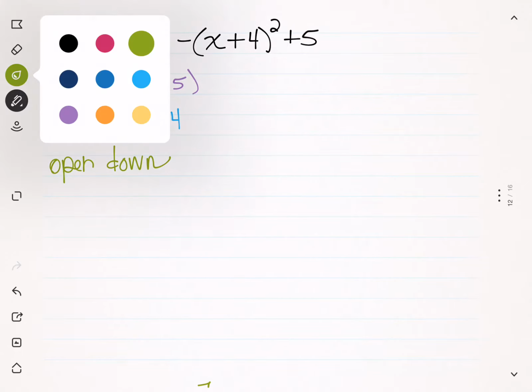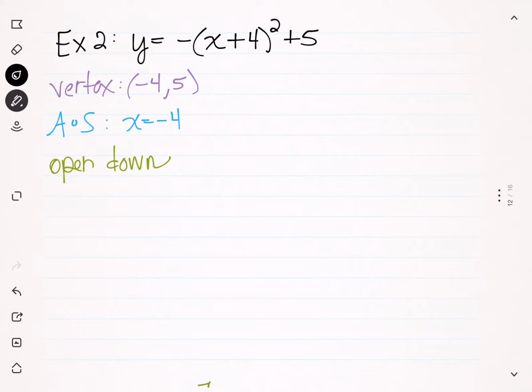Okay, so let's get what we know plotted on our graph, and then we're going to choose some points. Now let's think about this. Where is the point negative 4, 5? Let's see, I would have to start at my origin. I would go to the left and then up, the left 4 and up 5. So that puts me in quadrant 2. So when I'm drawing my graph, if I know I'm opening down and I'm supposed to be in quadrant 2, then instead of drawing the entire x and y axis, I'm just going to be kind of focused in on quadrant 2.